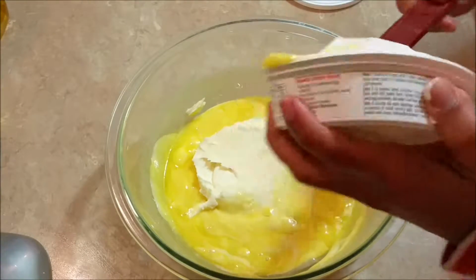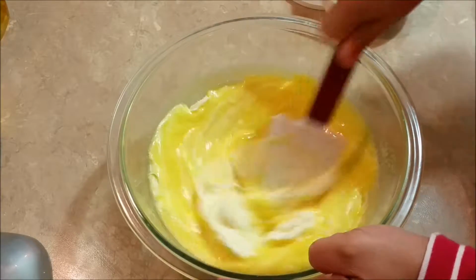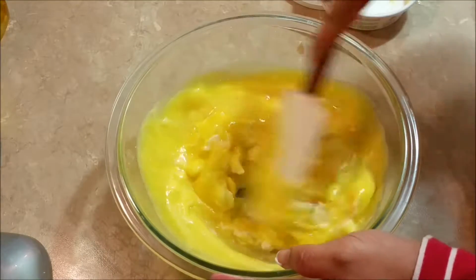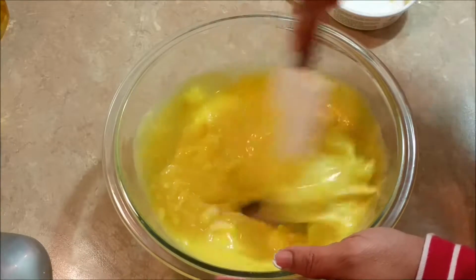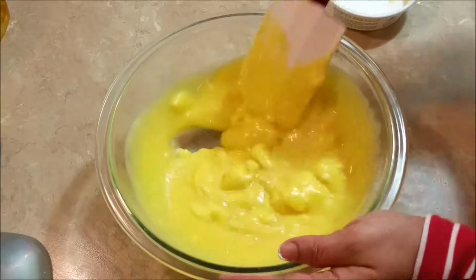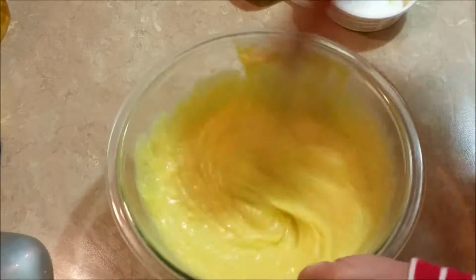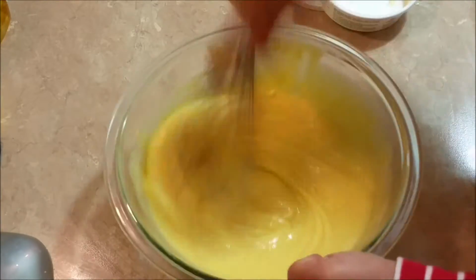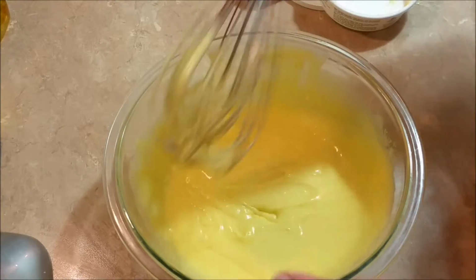Basically I just want to mix and combine, and I'm looking for a silky smooth texture without any lumps. So I'm going to switch and use the whisk attachment, and we're going to whip this to get that smooth texture. All right, and once we are done with this, we are going to start folding in our cream.